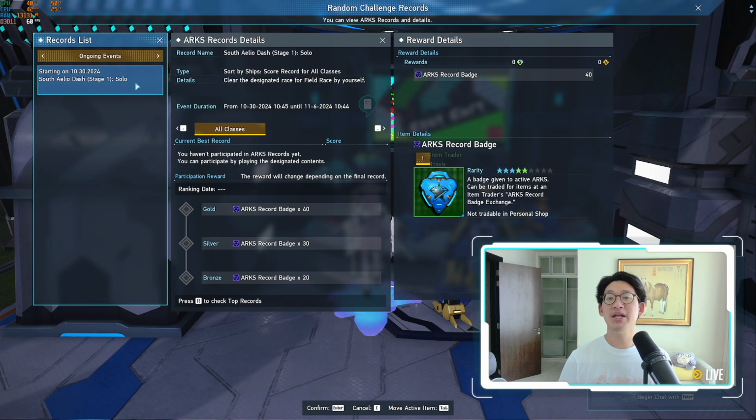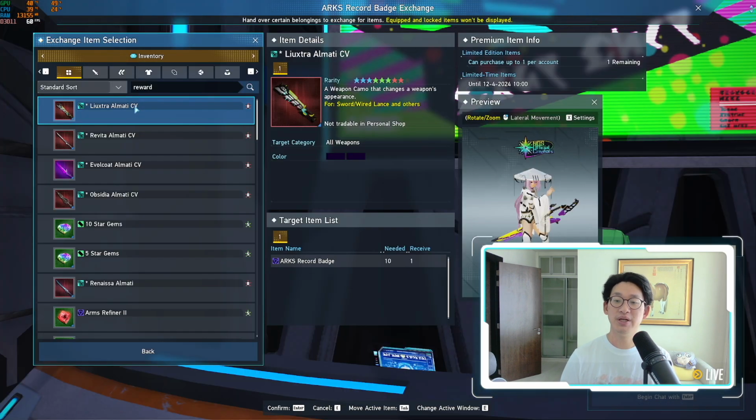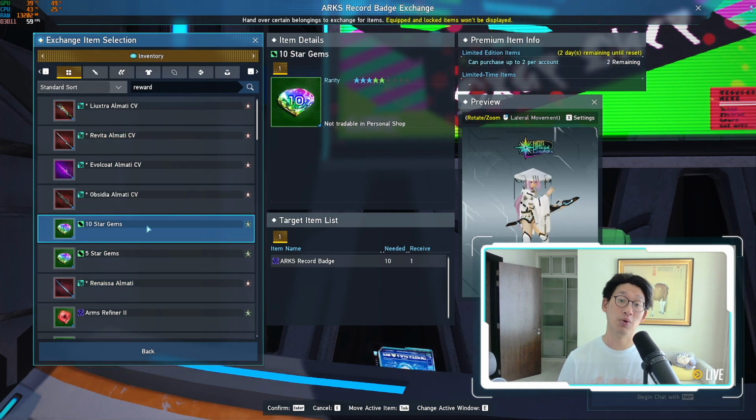Alright, with that out of the way, the next thing I want to talk about is, of course, the ARKS Records. So this week's ARKS Records is the South Alio Dash Solo, so just make sure that you do participate in order to get your ARKS Record badges. Now, as usual, you want the ARKS Record badges in order to buy all of the free weapon camos, as well as the star gems depending on what you want, so make sure that you do buy this out.